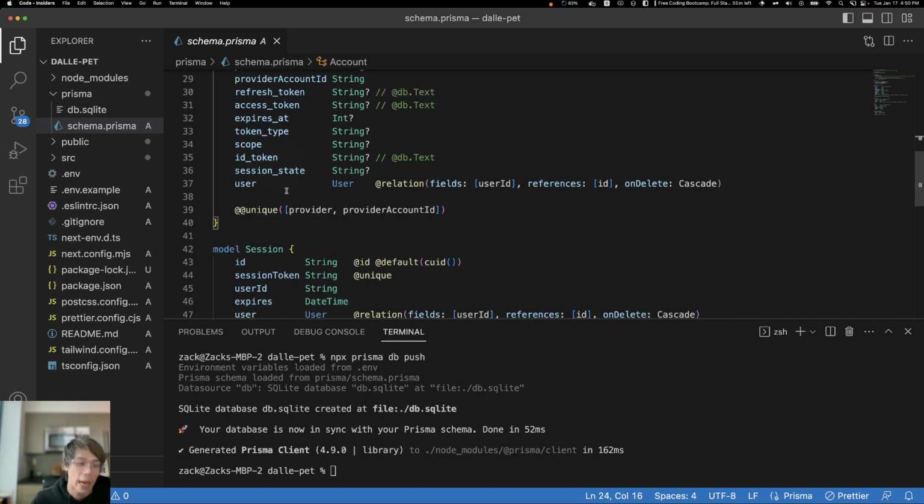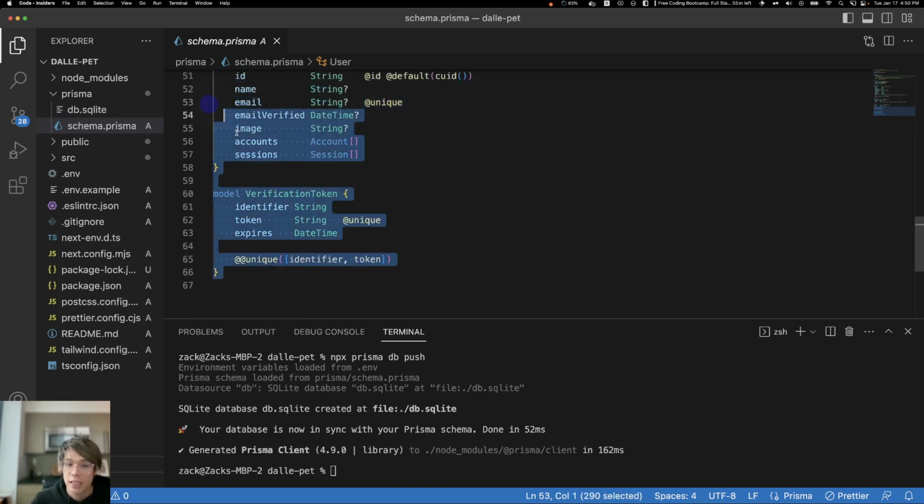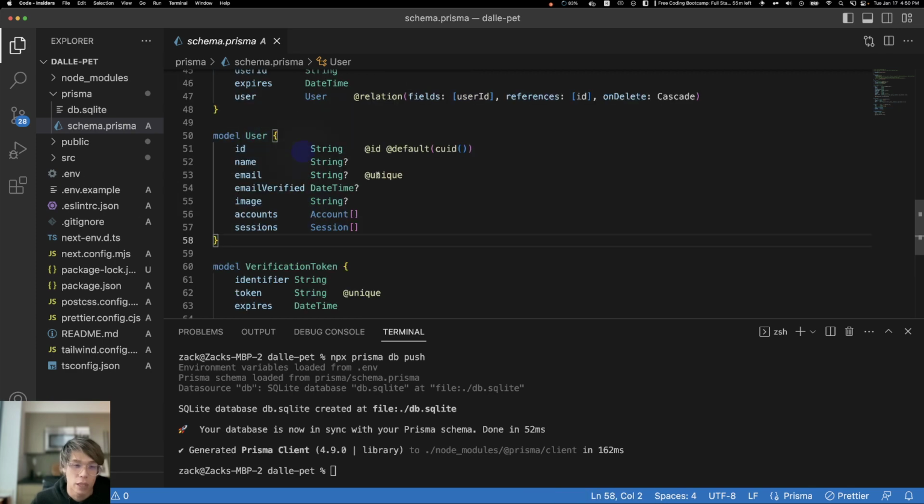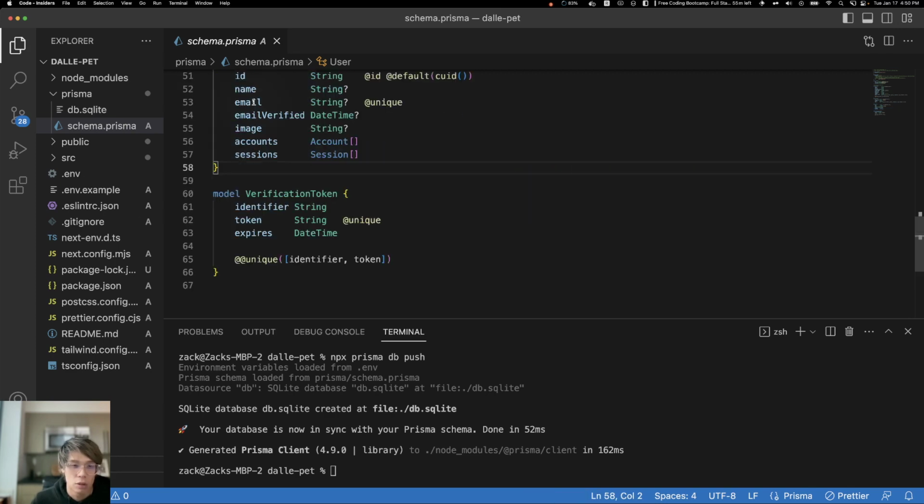So if you want to add user accounts and all that, they've basically set up all the database stuff for you, like the user table and all that, which is really nice. But we're probably not going to have time to touch this today, just wanted to point that out. Okay, so this basically just pushes our schema and loads it into our SQLite DB, which is good.